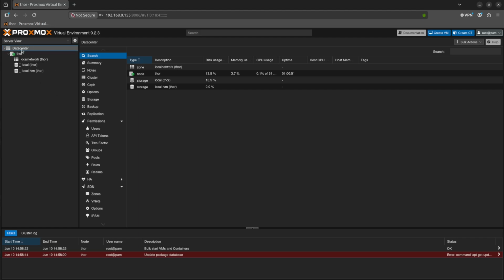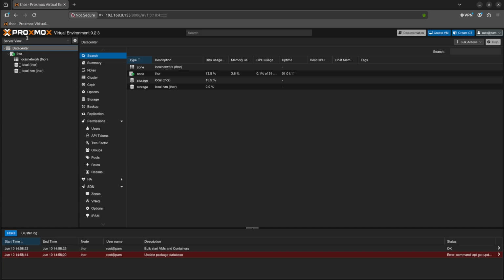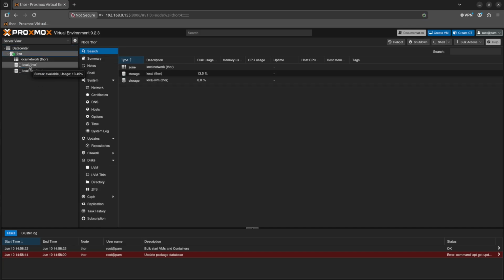And now we are in the Proxmox UI. The data center is kind of the top level. You can have 10 servers in your house, all running in the data center, and you can control them all through this section of the server environment.